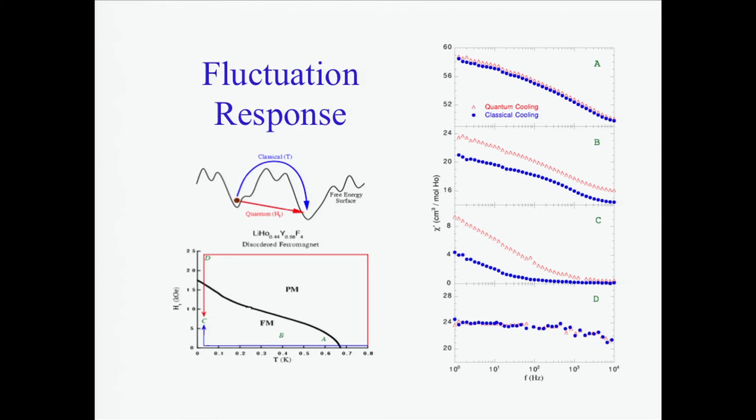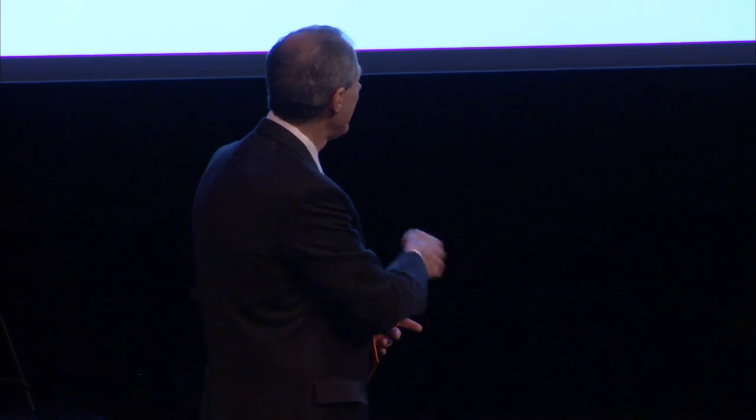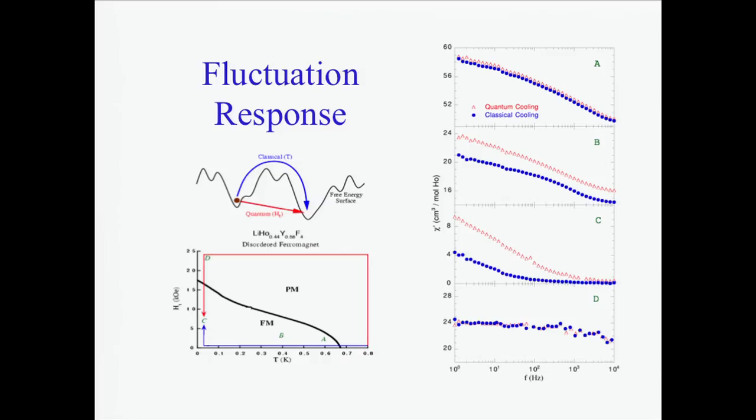But nothing happens here because basically the thermal temperature, the classical effects are so large, because I'm not very high on the quantum axis, that it all looks the same. Let me look here. This is the unordered state. The spins are just thermally jumping around, but I have a large amount of field. This is just a sanity check. Nothing's different either. It's an experimental check that when I'm not in the ordered state, nothing looks different.